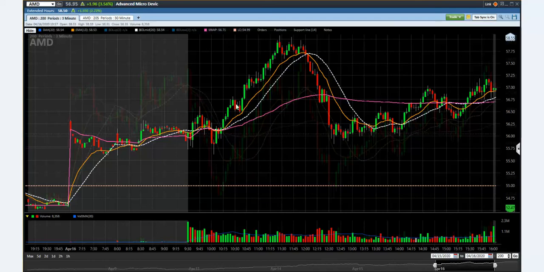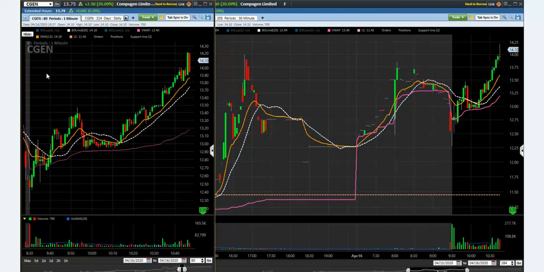Usually I would end it here, but I have a bonus for you. GGen, I do not know anything about this stock, but when I was scouting through the list, I saw this. This I prefer more. Like I said, I've got to have some kind of longer consolidation. This is the same time frame, the same stock, same day. I have two options. GGen is also a sympathy play. I think Gilead bought something similar to GGen and it went up. I don't know anything about GGen, so I didn't want to trade it.